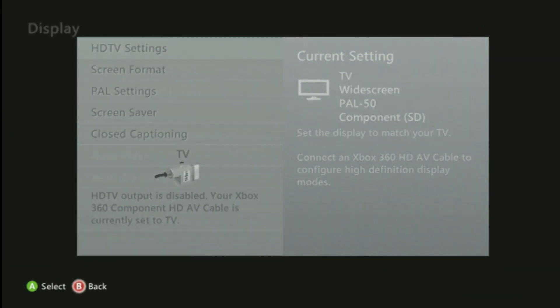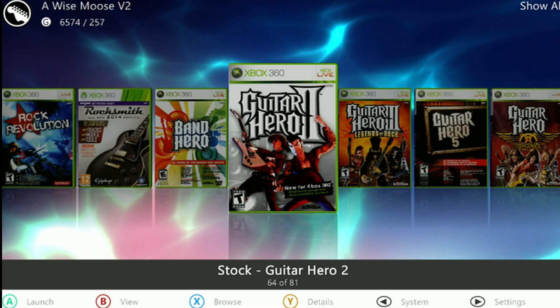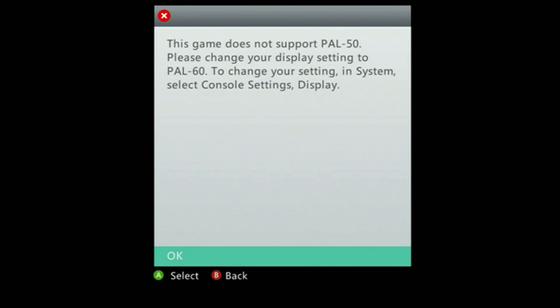It's important to note that being in PAL 50 is really only beneficial for playing the Rock Band games. You can't even play Guitar Hero 2 with this — it'll force you to play at PAL 60, so sorry, no 360 Trogdor FCs for you. Don't throw out those HDMI cables yet. We just got our first ever Greengrass and High Tides FC on Rock Band 1 on original hardware — not emulator. It took almost 15 years for this song to be FC'd on original hardware. Dinozord did it first, then Steph did it a couple hours later. Now anybody with an RGH can do it — it's not region-locked anymore.